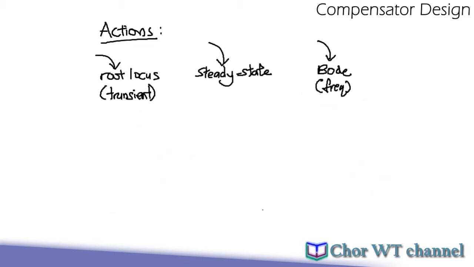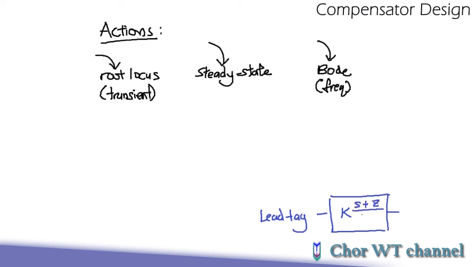Let's talk about lead-lag now. We consider the simplest form to represent a lead-lag. If we take a first order lead-lag transfer function, we will have a gain K, and then we will have one zero Z and one pole P. This is the simplest form that we can use for either lead or lag. If you wish to construct a full lead-lag, basically you have two layers of zeros and poles.